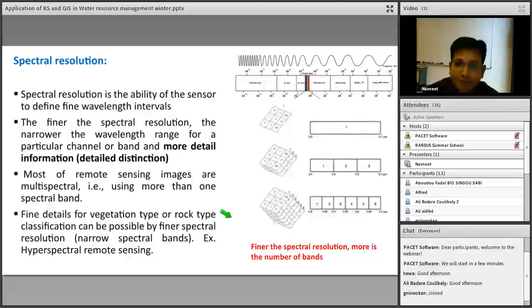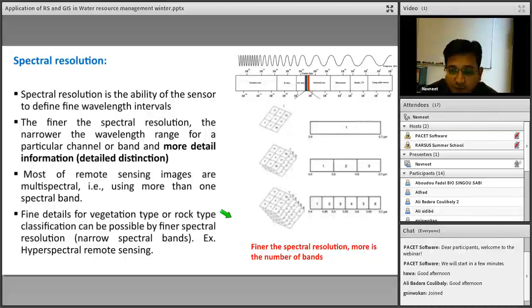If an image is stored in one band between 0.4 to 0.7 micrometer, it can only record the average reflection between this range, and it's determined by one band.